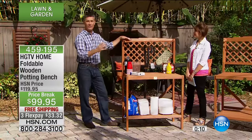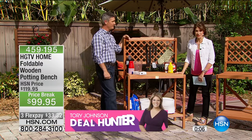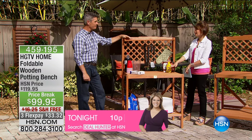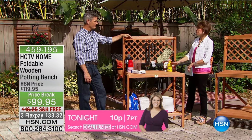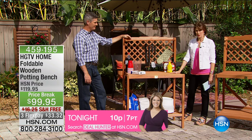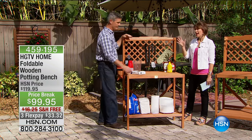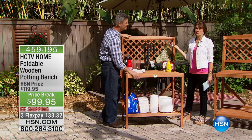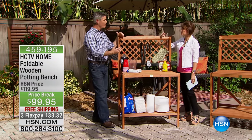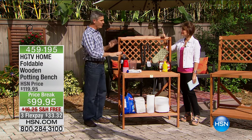It folds up so you can put it away. This is going to be my Friday table — why not? It's Friday. Set up your beverages, set up your meal outside, even just a little picnic or cold cuts without firing up the grill on a hot day. Whatever you use it for, you're going to find great quality and versatility. Best of all, you'll use it, and you'll have it for so long because in winter months you can store it away and it's always going to look great.